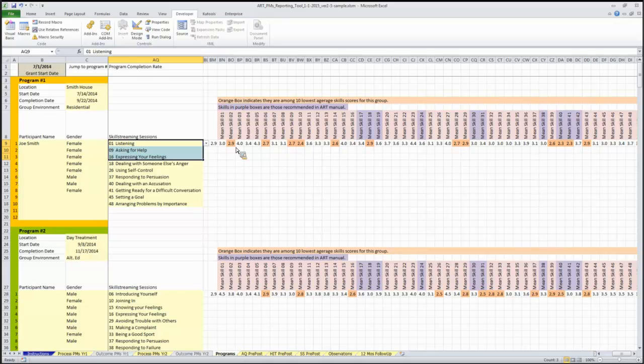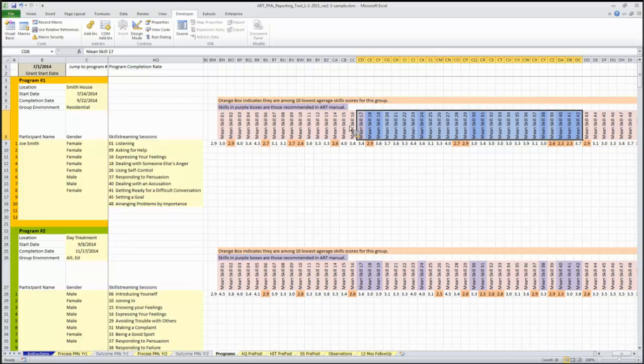So in that group of pre-tests for that particular group of youth, the ones in orange are the ones they scored lowest. The ones highlighted in purple are what were indicated by the ART developer in the second round for a particular targeted population of males and particularly aggressive youth.